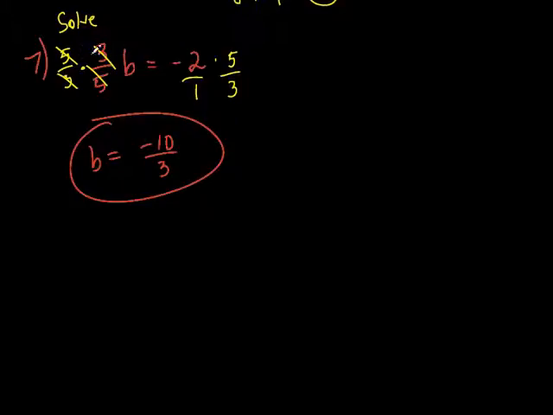So hopefully that helps you out a little bit. That seems to be a big problem when people do algebra, is trying to figure out how to get rid of the fraction. It's actually a lot easier than people think. 5's on the bottom, so you put it on the top so they cancel out. The 3's on the top, so you put it on the bottom so the 3's cancel out. You do the same thing to the other side, and then you're good to go. That's all there is to it.